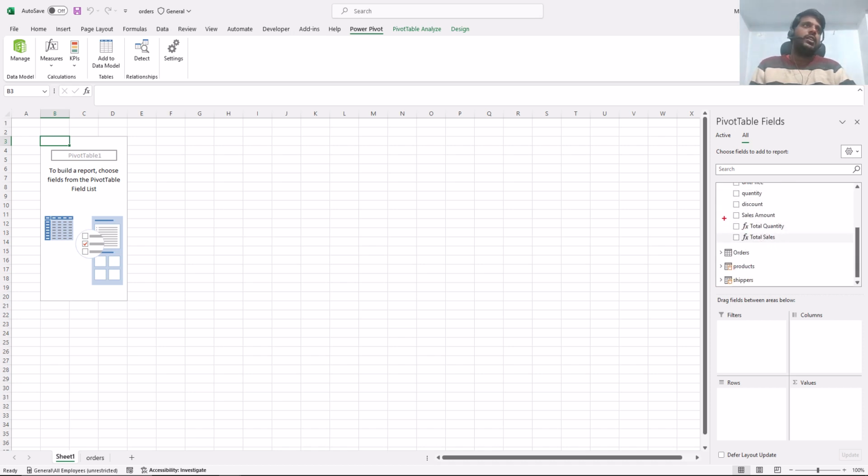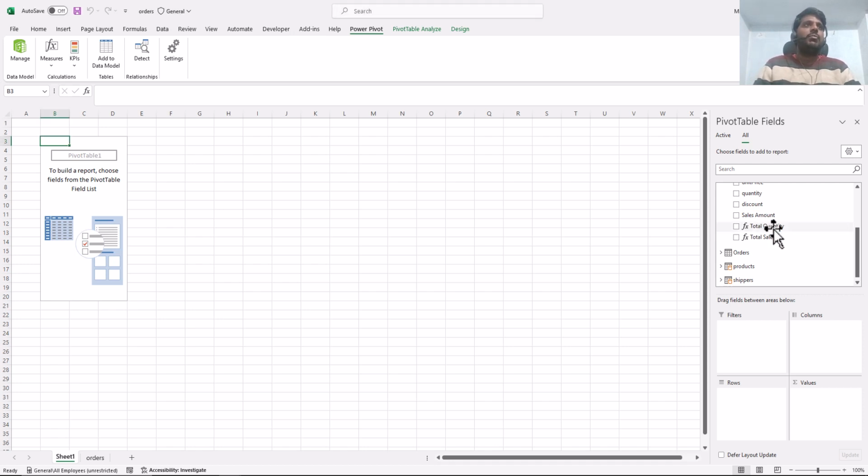Here you could see that my total quantity and total sales have the fx before them, which indicates that they are explicit measures unlike implicit ones. And the calculated column, which we named sales amount, has no particular symbol to identify it, but yet it is a calculated column.